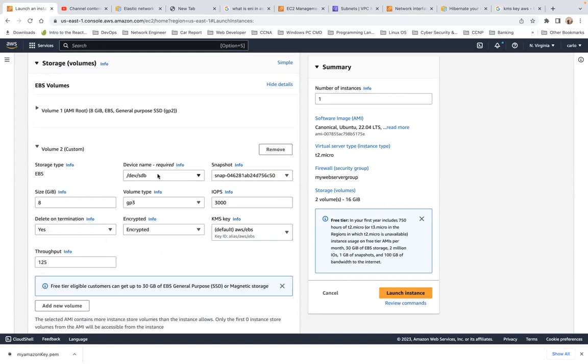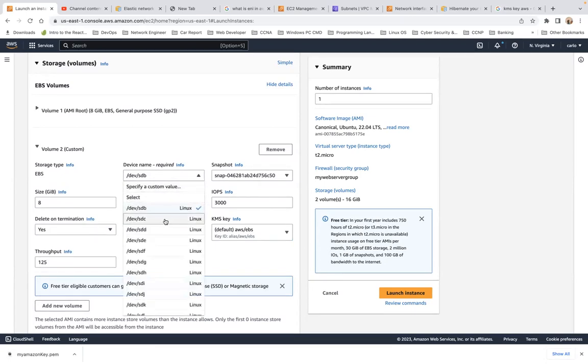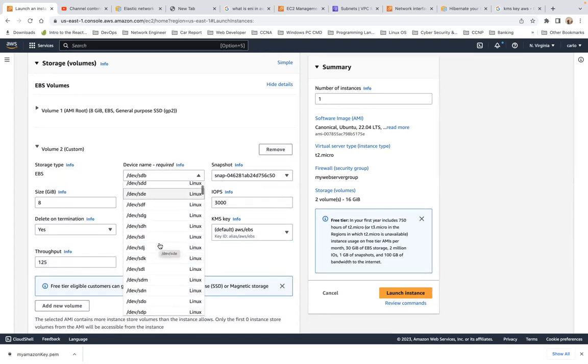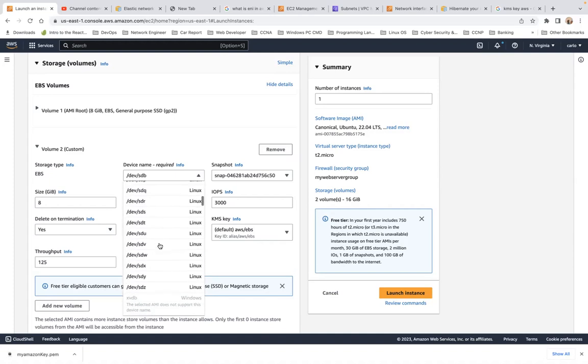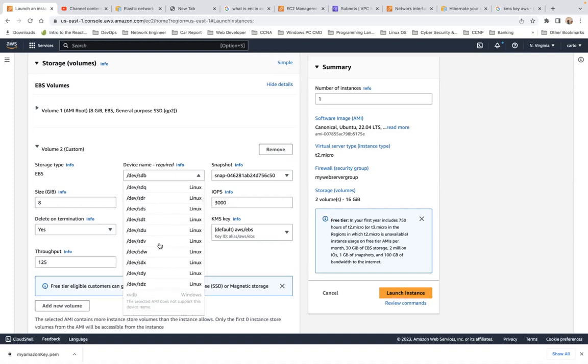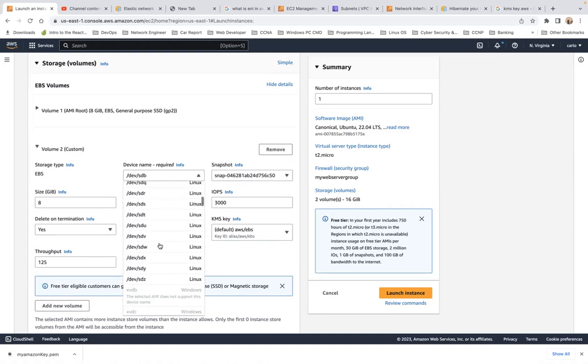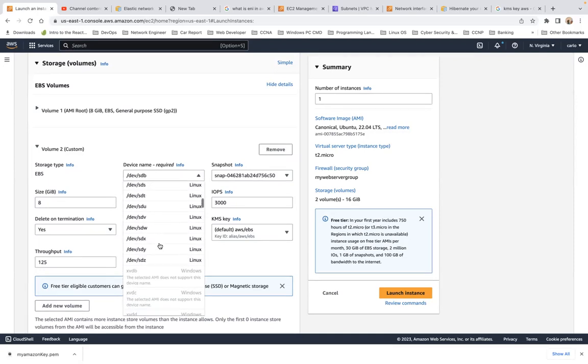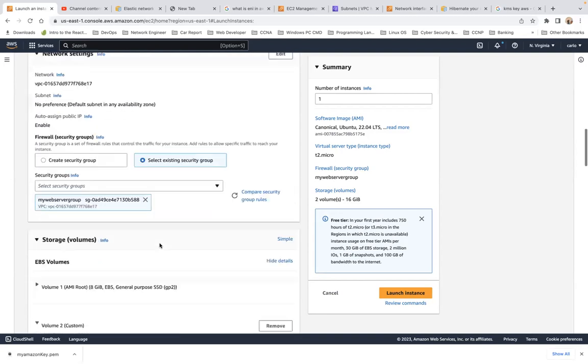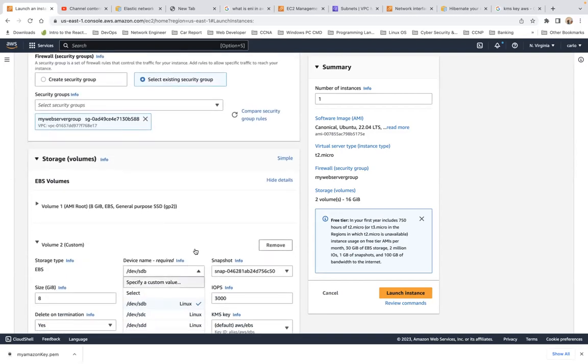Device name, you could do something like /dev/xvd. I'm not sure why this doesn't work, but it should.